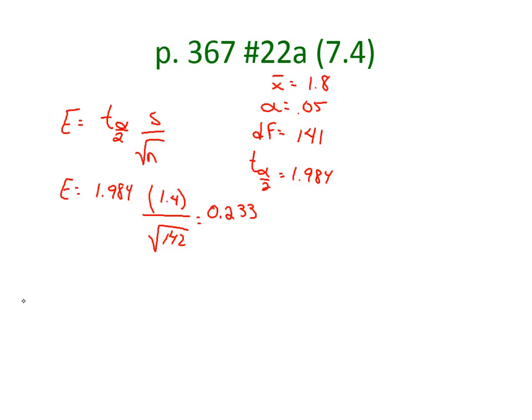So to find my confidence interval, we're going to take the mean and add and subtract that margin of error. So you're going to take your mean, which is the 1.8, subtract off the margin of error, and then from the mean, add that margin of error. We want to not have any rounding errors too much too soon, because you don't want to round and then round and then round, because then you get rounding errors in the middle of that. So keep those extras till we get to the end, but we're going to round our final answer to just one decimal.